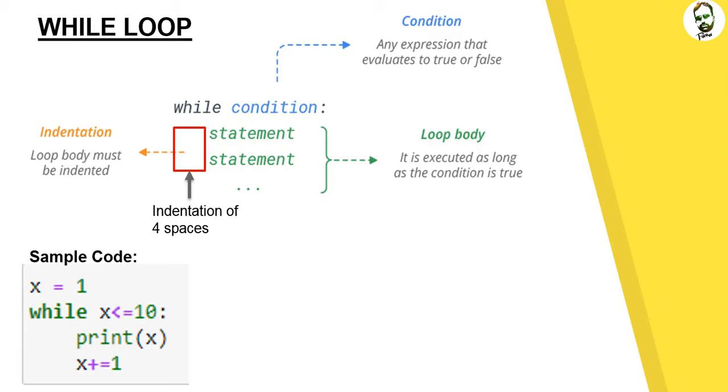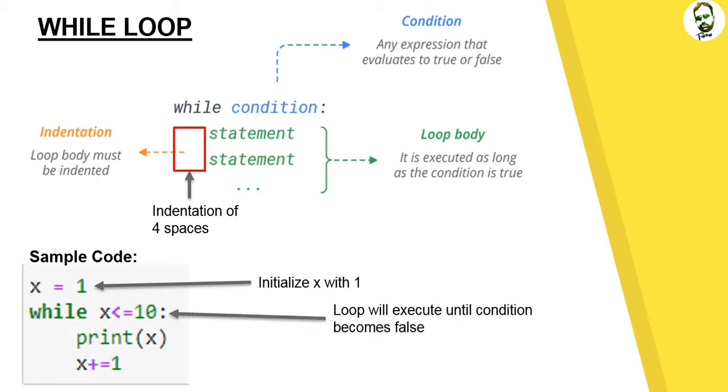Now we will take the same example. We have to print the first 10 natural numbers. In this sample code, I first initialized x with 1. Now our variable x is initialized with integer value 1. I will then write a condition that while x is less than or equal to 10, meaning that the loop should run until x is less than or equal to 10. So the value will keep on printing, and each time it is printed the value is incremented.